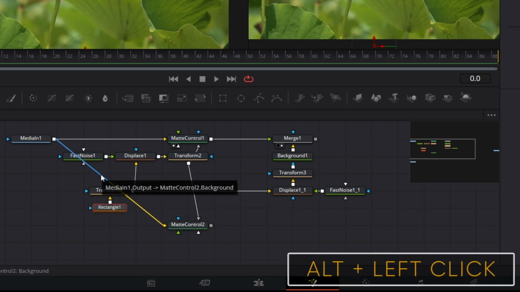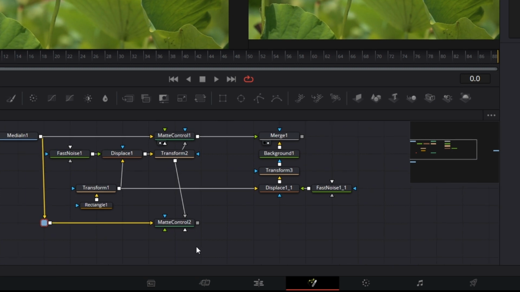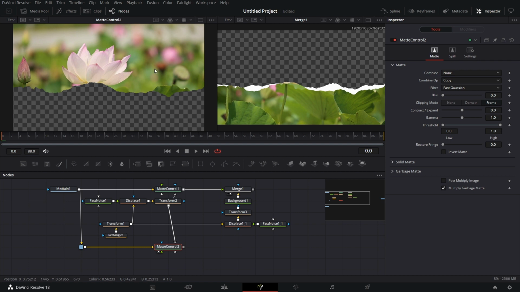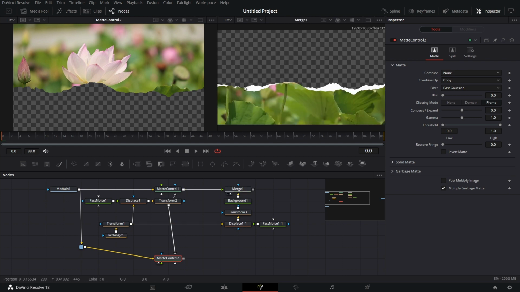Let's hold down Alt on the keyboard to create a pipe node so it looks better, like so. So I just hold down Alt and click on the line, then it creates this pipe router. We call it pipe router. So now if we drag this to the left viewer, we see we have the upper part, right? Now I want the back of this to have this whitish edge here, right?